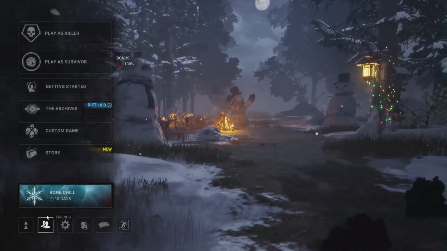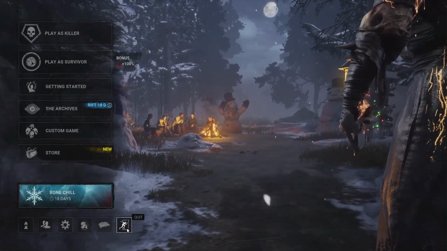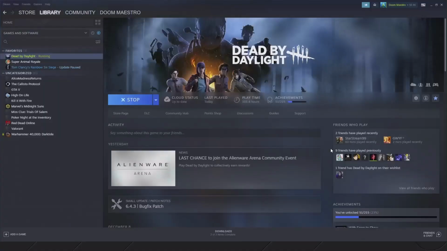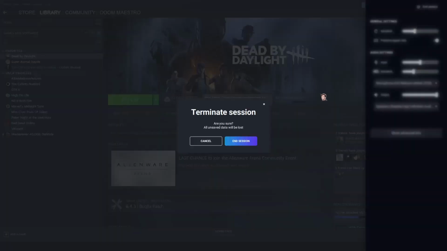something you do need to do, though, is you do need to quit the game fully in order for it to update cloud save and save like you would normally on Steam. Wait for it to stop. And then you can click whatever button you have set and end the session.